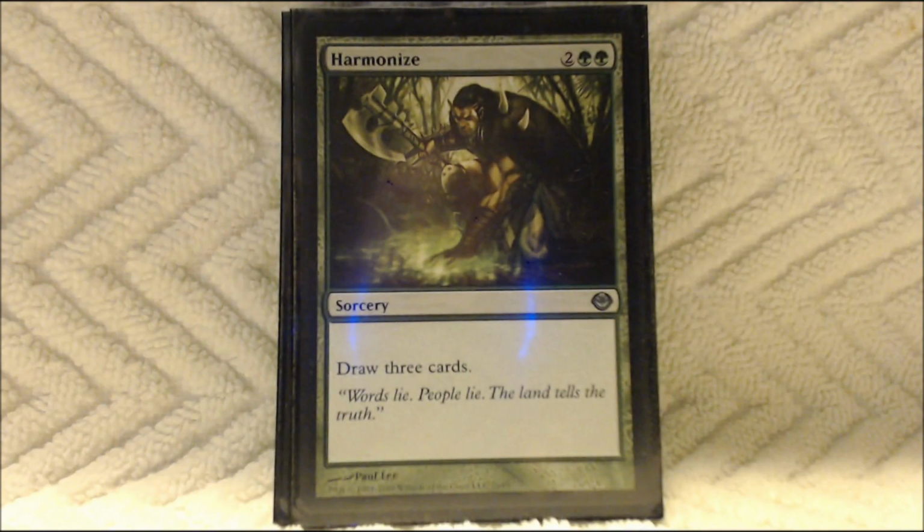Harmonize. Very straightforward. Draw 3 cards. Card draw is at a premium in this deck. I do rather like that green has started to get more card draw, and I think it was my friend Trey who said that Harmonize seemed to really push the green card draw up and off the charts, and that's when Wizards of the Coast started to realize how necessary it was.